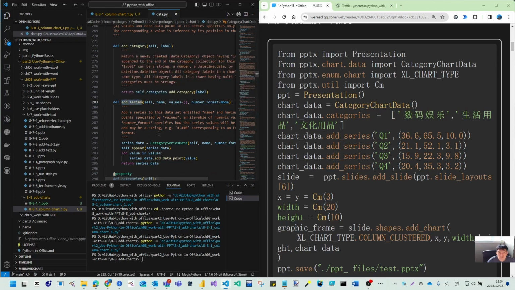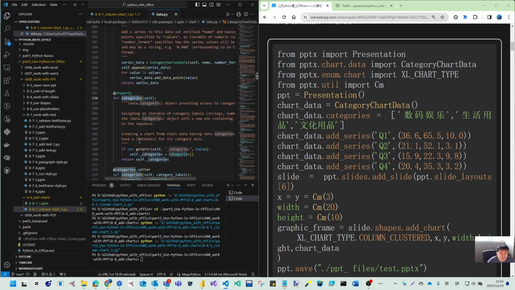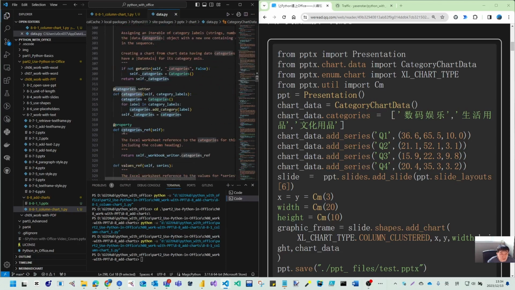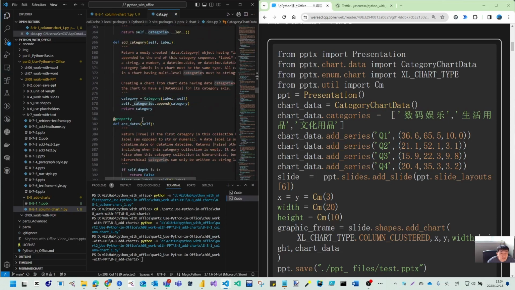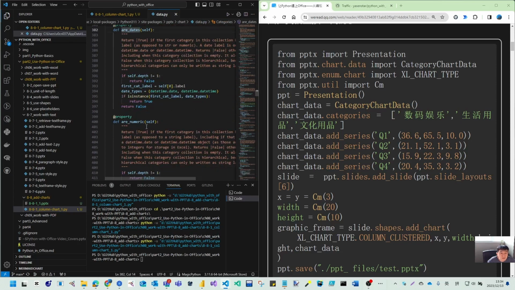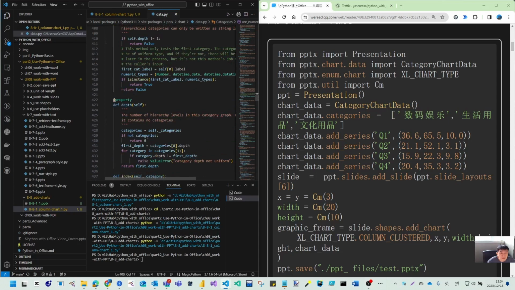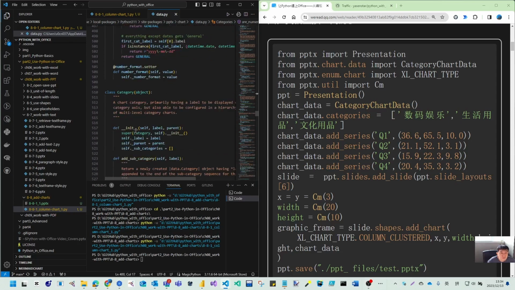So here is dot add series, and category is what we are putting here, and the series I think we can add later. Here it's add dates, add numerics, depths, levels.